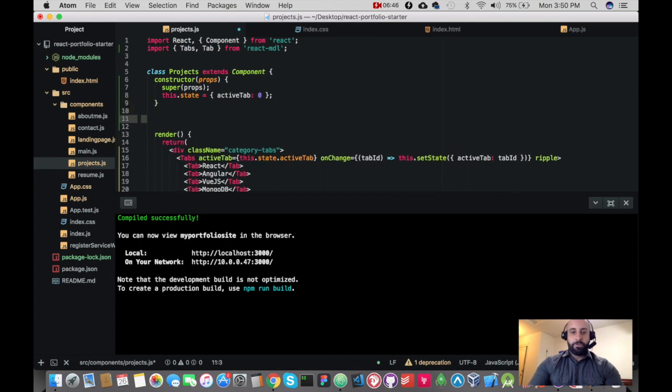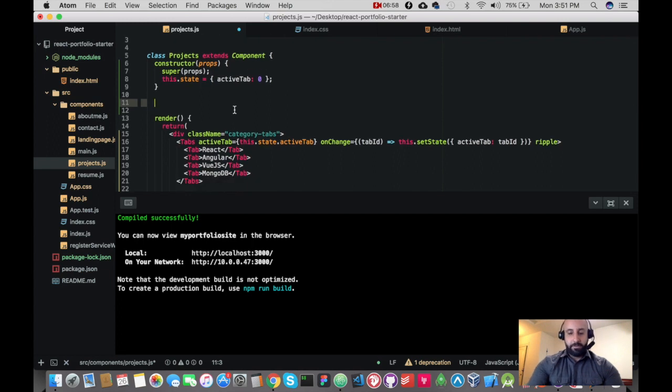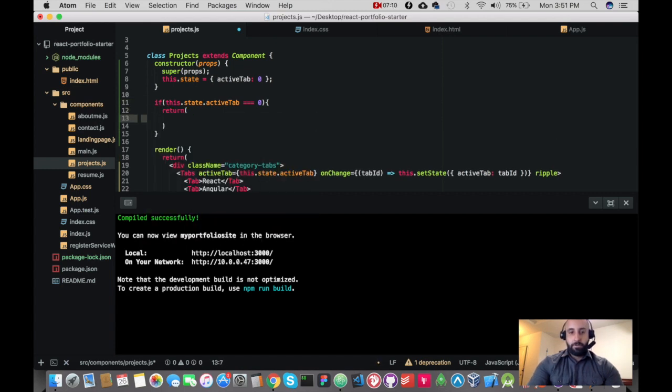Now the way we're going to do this is we're going to do it as an if-else statement. Reason being is, when we call, let me give you an example. So if this.state.activeTab triple equals 0, then we can return whatever we want to return, and we'll just keep doing an else if, and based on the active tab, it'll render the JSX that's relative to the tab which is clicked on. So in this case, if the active tab is set to 0, that's our React category. So for now, let's just do an H1 and say this is React.